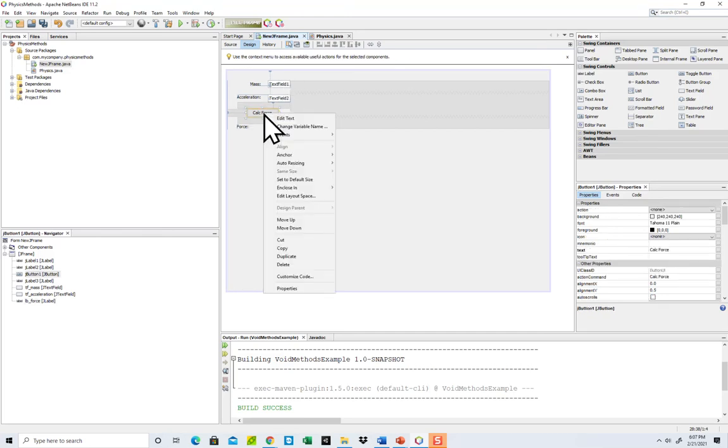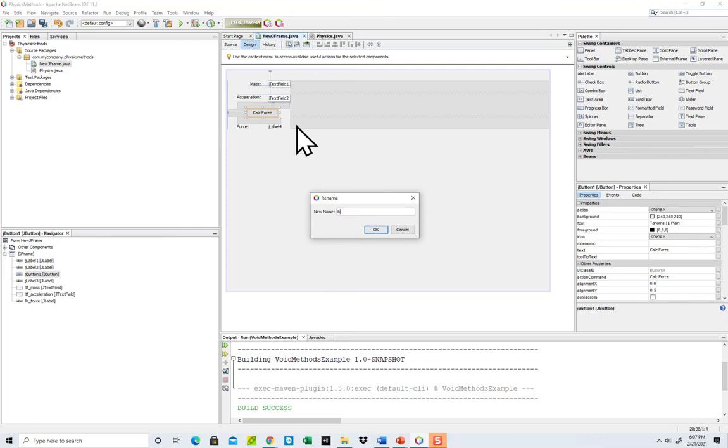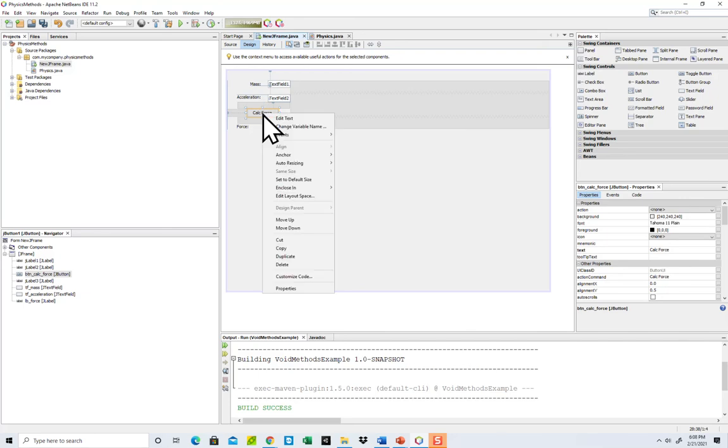Okay, and I'm gonna right click on this and say change variable name. I'll call this button calculate force. I'm gonna right click on this and I'll choose events, mouse clicked.